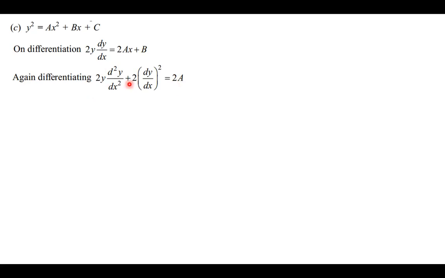So when you differentiate this, you are going to say 2y times the derivative of d2y/dx2. When you differentiate d2y/dx2, you get d3y/dx3. So when you get the d3y/dx3, you multiply it with 2y. And then you say plus the 2y. Let me just show you what I'm trying to talk about. It's here.